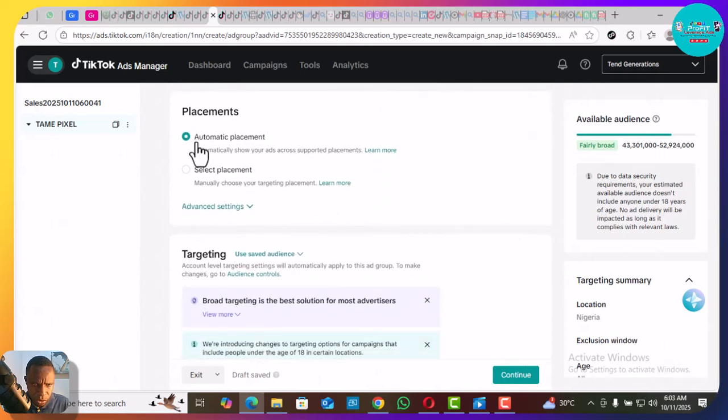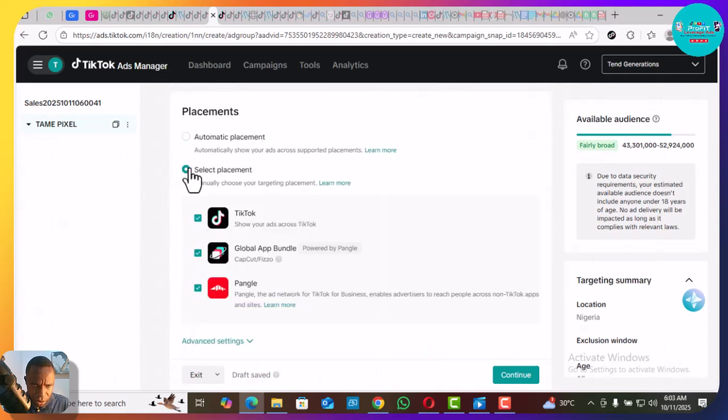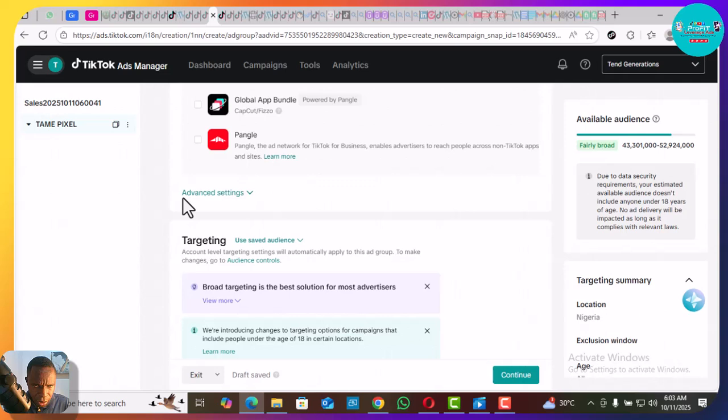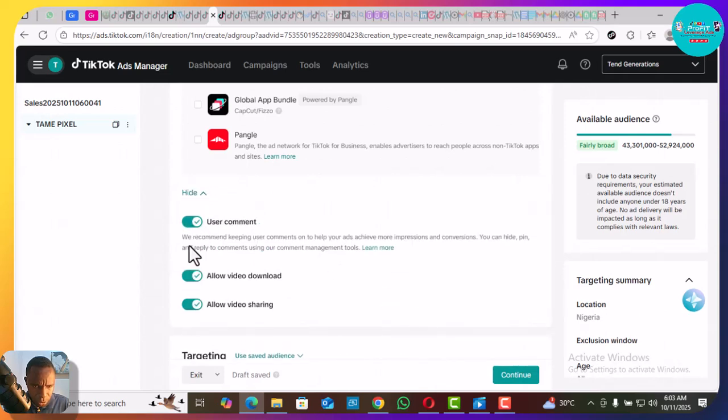So when you come to automatic placement, you can select manual here, right? Turn off here, turn off here. Okay, we click outside here to continue, and then here we remove the download option. You can also remove comment, but they do say that it helps your ad perform better, but sometimes you might need to turn it off if there are things you wouldn't want people to be saying.